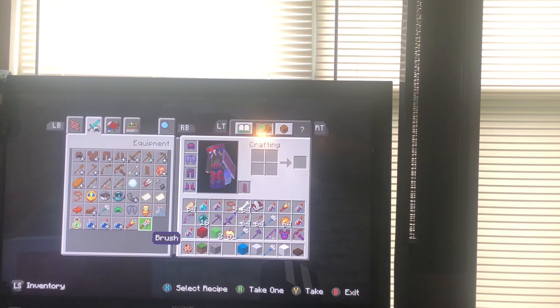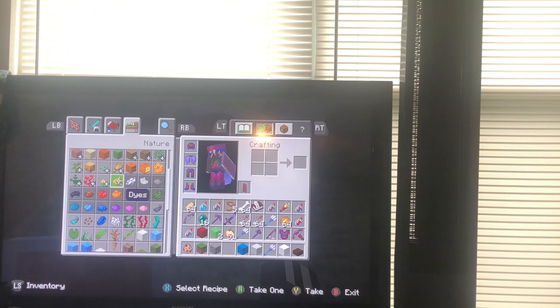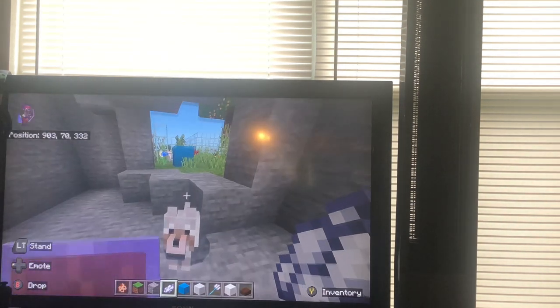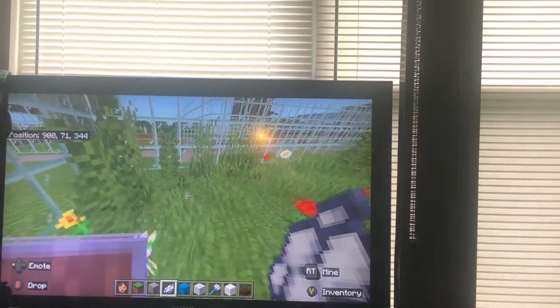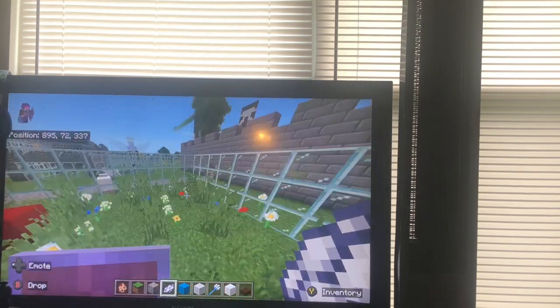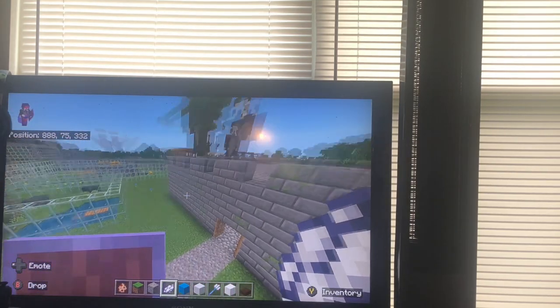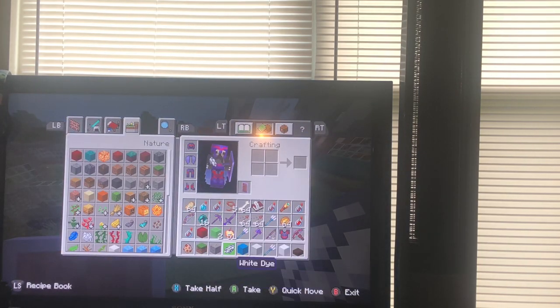The only mob that drops something overpowered is an evoker, which is a really hard mob to defeat, and it drops the Totem of Undying. Let me grab white dye. People don't seem to realize that. Let me make sure all these other colors are dyed. Okay, all right. No one's realizing that the crab claw isn't going to be overpowered.